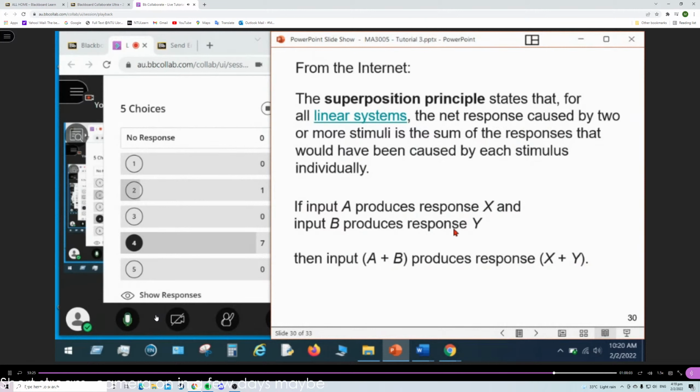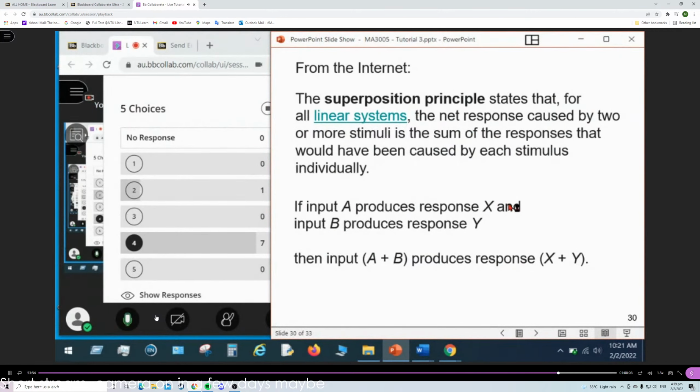So we can separate them, A and B. We set B to 0, consider A only, and get X. Then we set A to 0, consider B only, separately, and we get Y. Then the final one, because it is a linear system, would be X plus Y. Simply like this. So this is called the superposition principle.